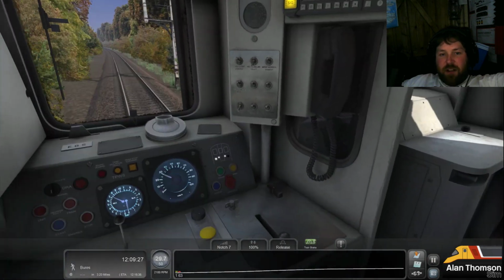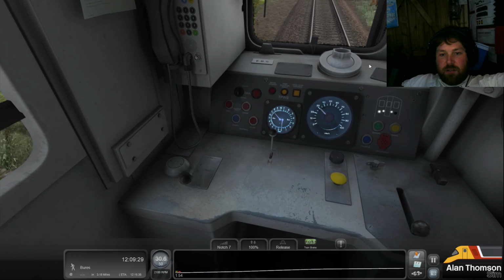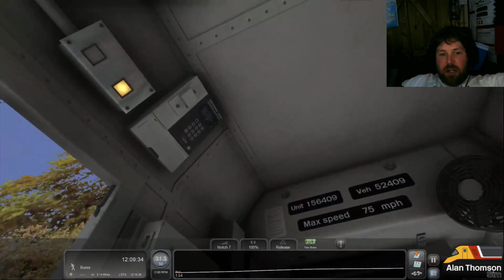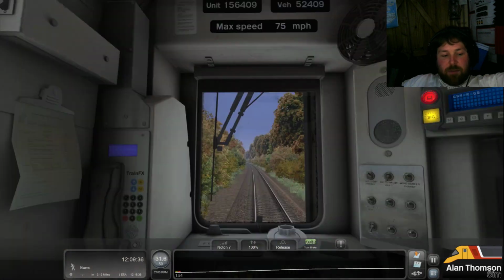This is actually the first time I've driven one of the Great Western units in the AP pack. I haven't done much SMR, but I don't have a head code.